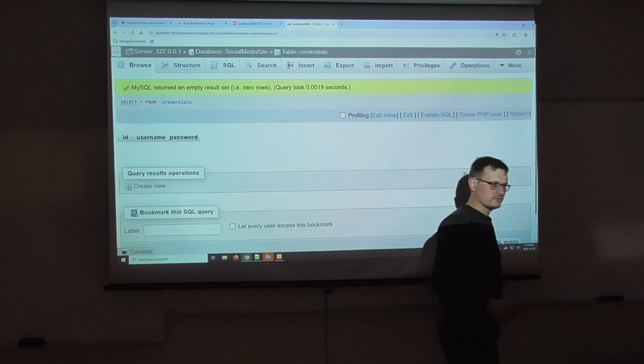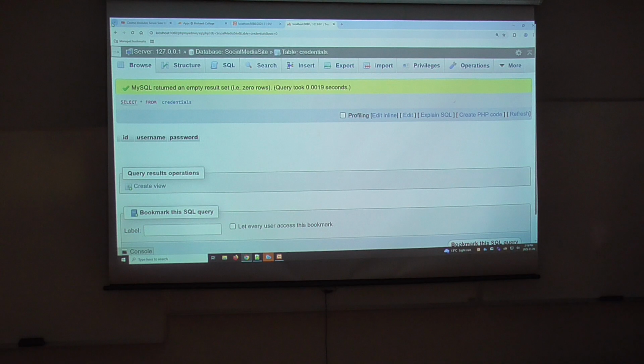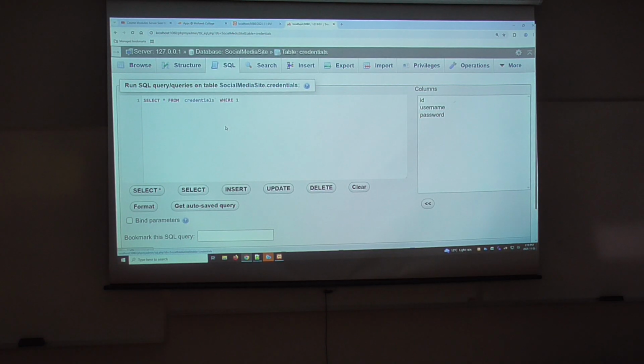Because you just have access to enter arbitrary SQL queries, you can just do it that way, I presume. So, create table credentials, in my case 2.